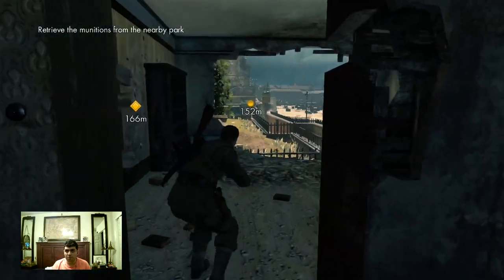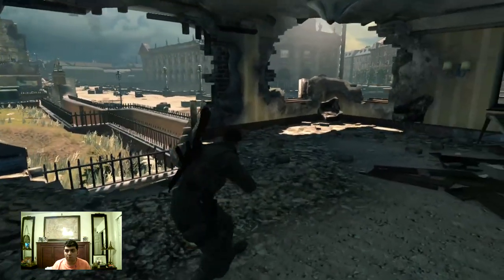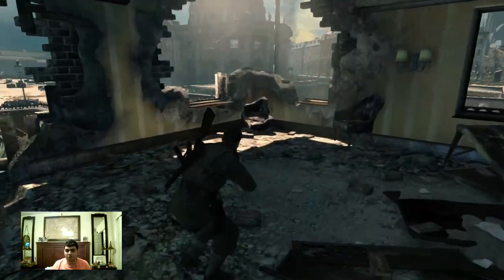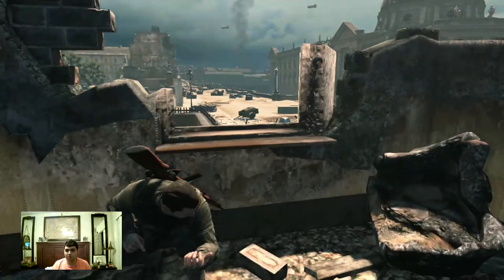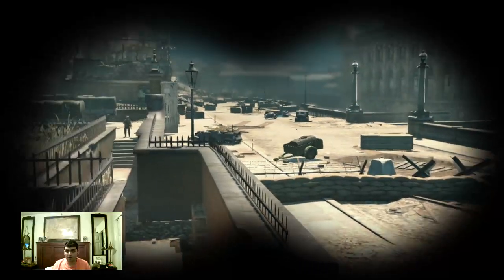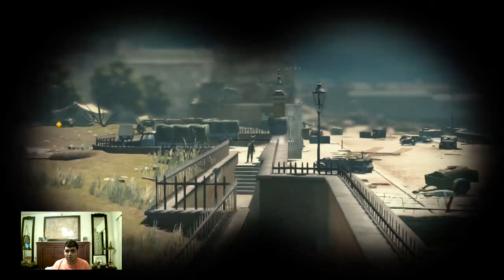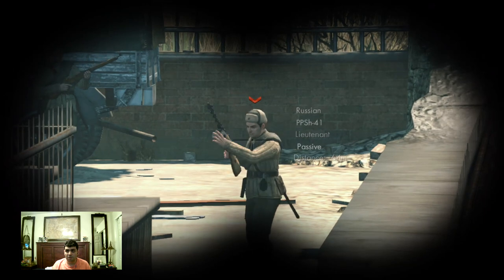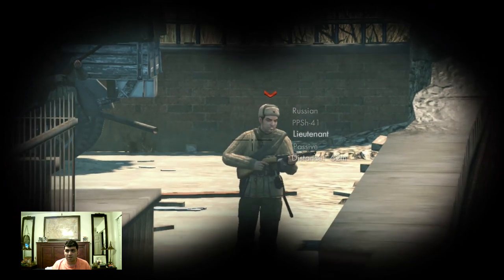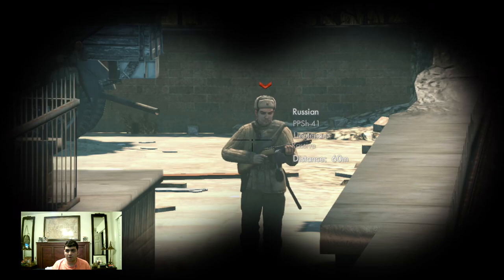Gotta retrieve the munitions from the nearby park. Furthermore, we have to take out those Russian tanks. Use your binoculars. That's a lieutenant. He has a PPSH-41.